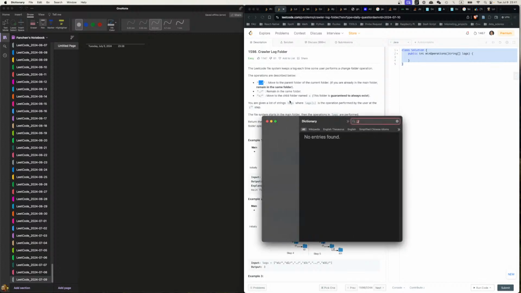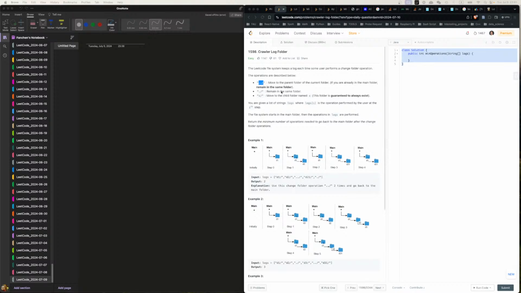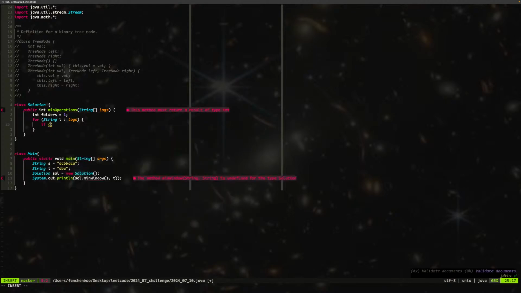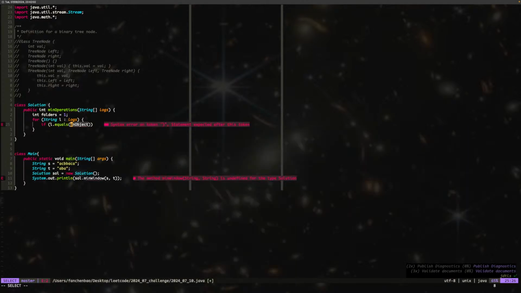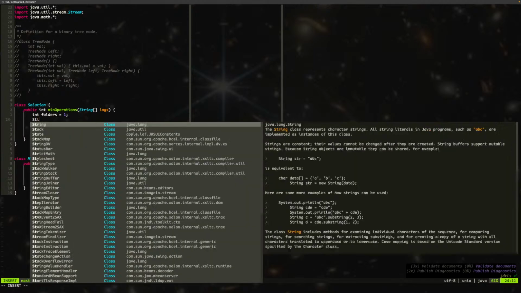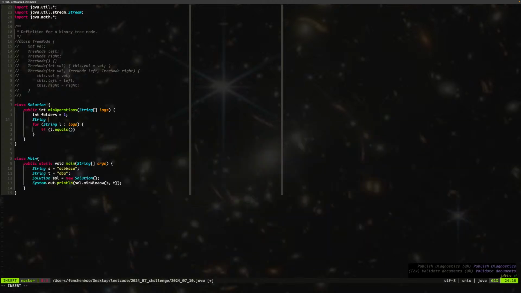Okay, so if it's equal to this or this, right? So if L dot equals, let's do this string backup, right?